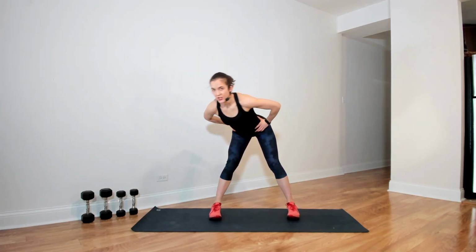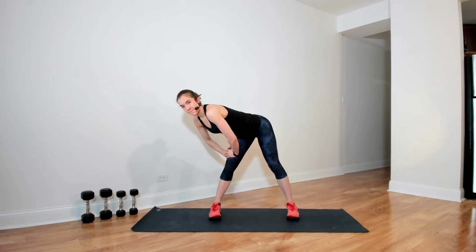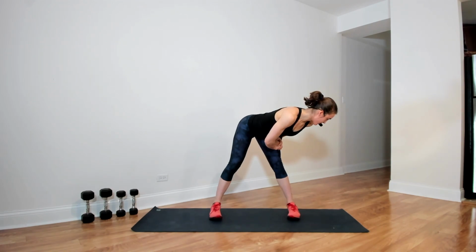Release. Toes straight ahead, flat back, hinging at the hips, bringing the chest to one side, supporting the weight on the thigh, try to keep the back flat and toes straight ahead. Gently coming to the other side. A few more seconds.